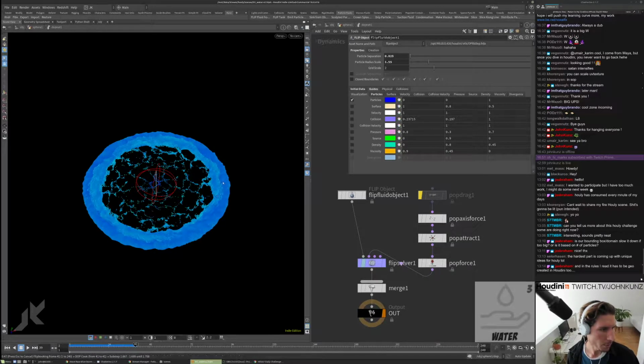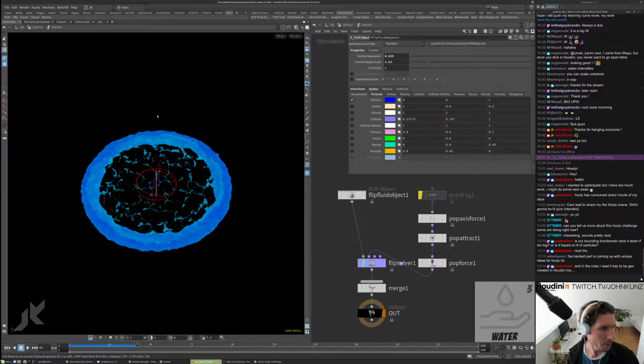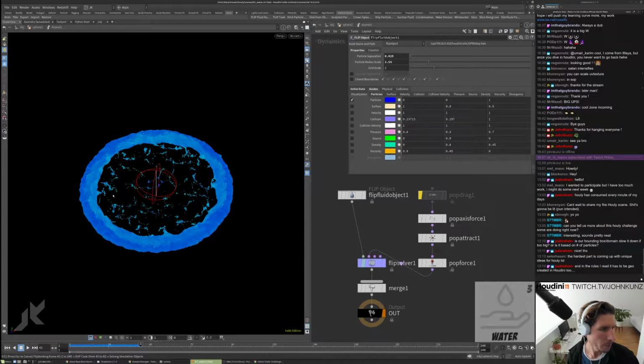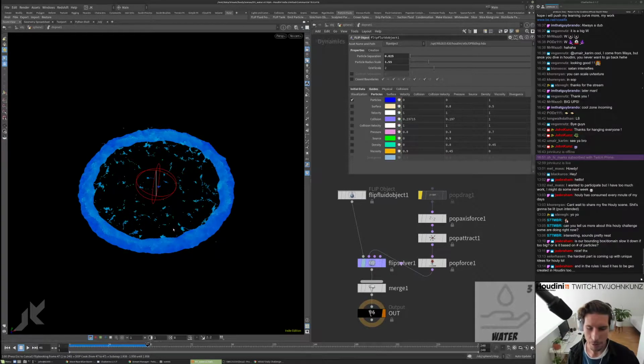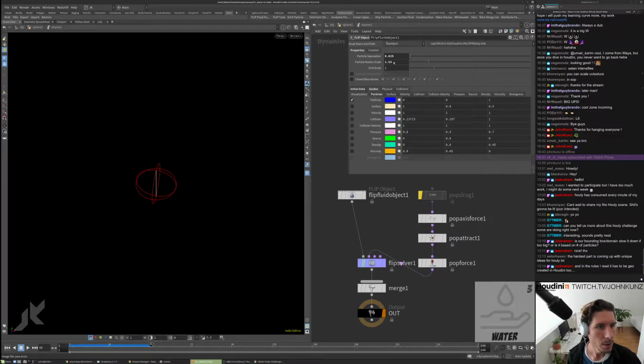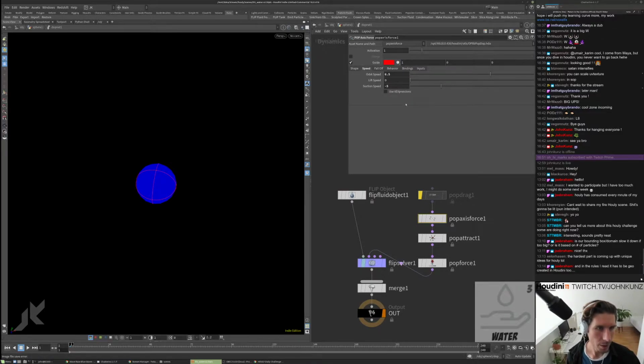But you could see it did get rid of the one stray particle, like some of those that were flinging way off. This is basically kind of like the thickness of the fluid. I don't know, it's a hard thing to conceptualize, but more the blobbiness of the fluid, maybe that's a good way to think about it. Let's just go a bit higher with it. And then I think my orbit rotational speed is just a bit too strong at the start. Let's try this one.